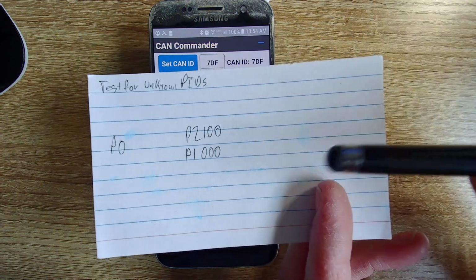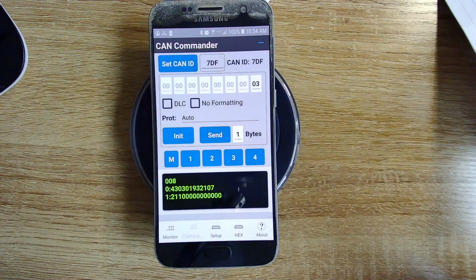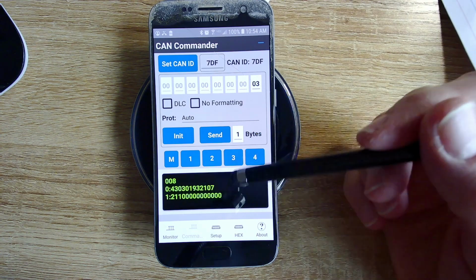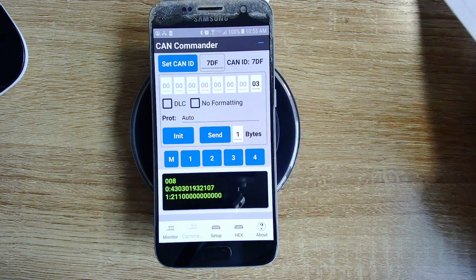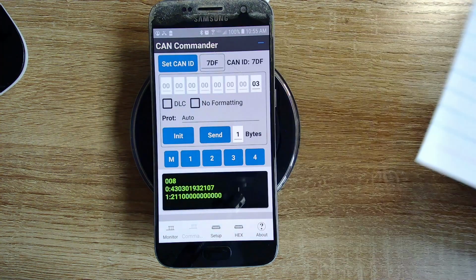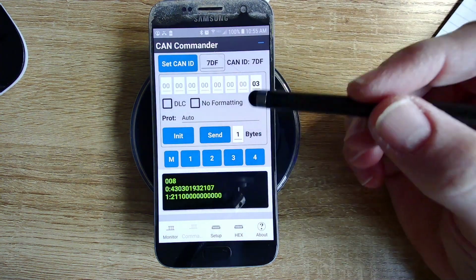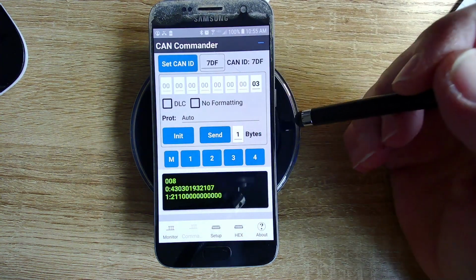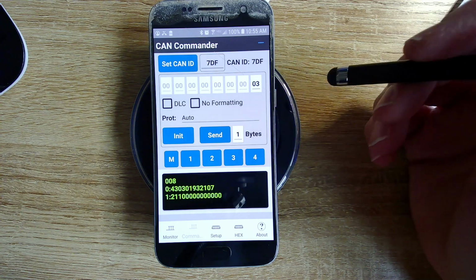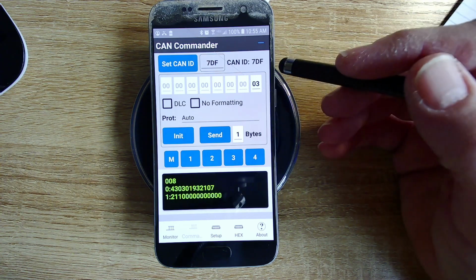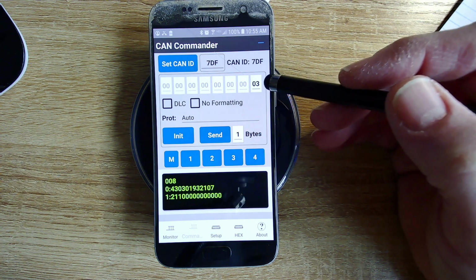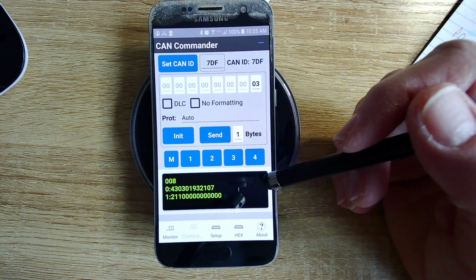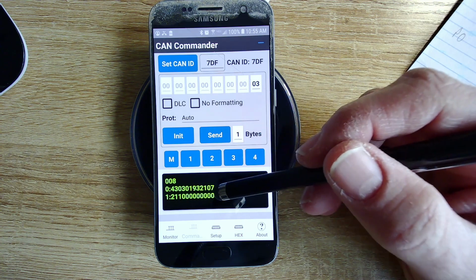I don't know where this data comes from. I have no idea how to get that information. All these games and everything I'm playing here, I'm tooling around. I don't know how to get this information, where it's coming from. I think it has something to do with multiple ECUs on the CAN, but even though the CAN standard says that multiple ECUs may respond to this 03 command, which means that they should all show up here.